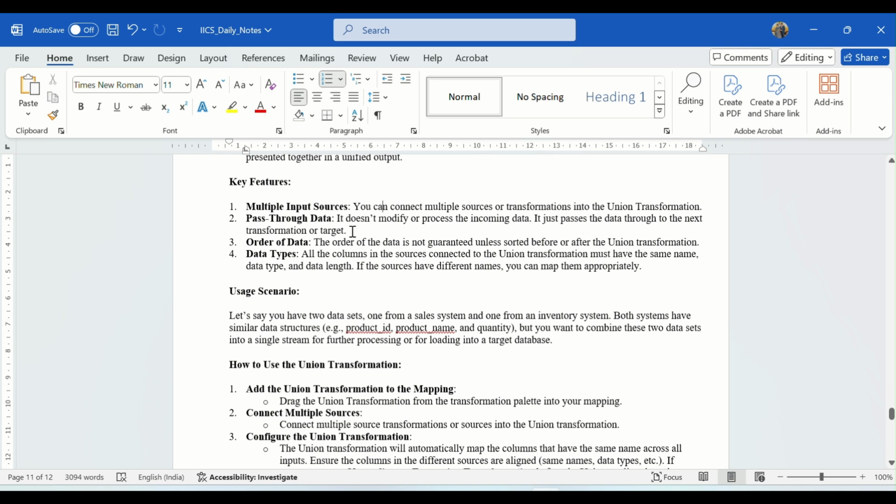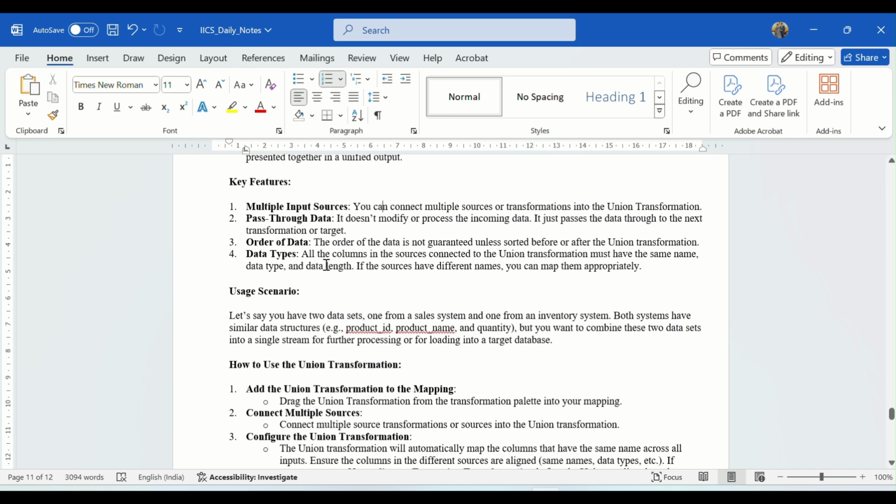It is pass-through data; it doesn't modify or process the incoming data, it just passes the data through to the next transformation, or directly to the target table if the target is directly connected. The order of data is not guaranteed unless you use a sorted transformation before the union transformation; otherwise there will be no change in the order of data.